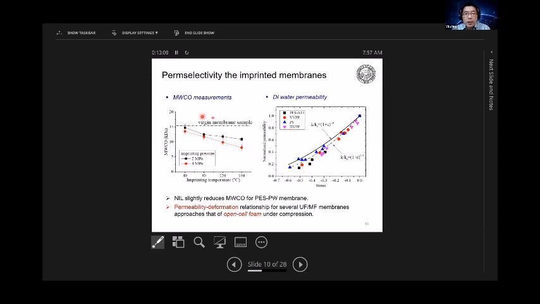And you can predict how much of this change in porosity and the surface pores translates to the water permeability. We did extensive analysis on different membranes, microporous ultrafiltration again. You can actually predict the amount of permeability reduction by the strain through a permeation deformation analysis. That follows reasonably well, again, with the open cell foam model that people have realized for those hundreds-of-micron packaging foams, essentially. Okay, so you can predict it.